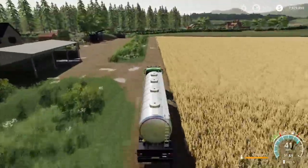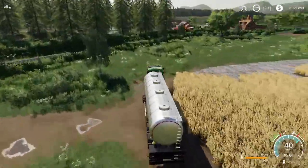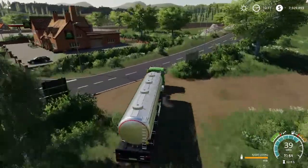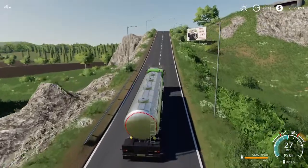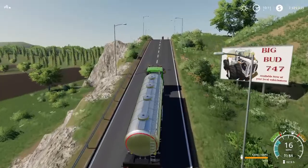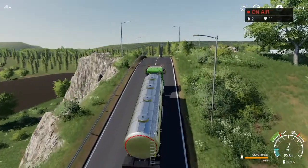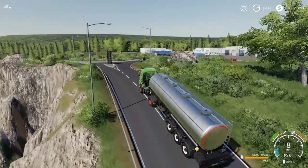I have been wanting to get a different loading wagon. We still have to pick up a whole bunch of that grass that's out there and get it taken into the bunker silo, so we're going to be working on some of that. And we'll be doing some loads of digestate, most likely, depending on the price. If the price is not where we want it to be, and the storage at the biogas plant's getting full, we'll do a few loads over to our storage and move some digestate around. That way it doesn't overfill.